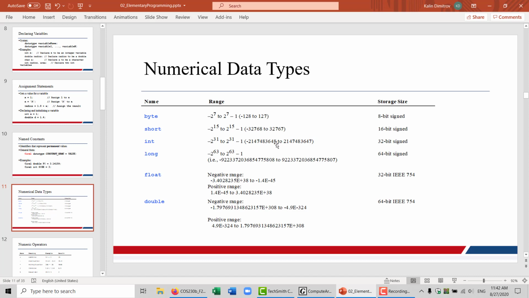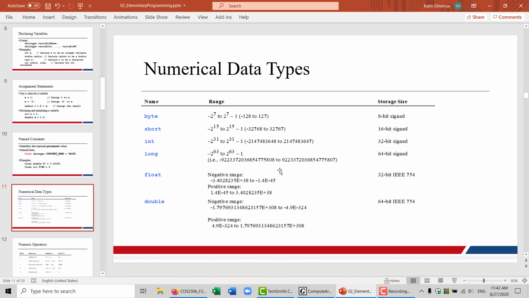One of the common mistakes that beginner programmers make is they use a data type for a variable that's just insufficient to store whatever value you need to store. They go outside of range, so this is just one of the common pitfalls for new programmers. Just be careful. If you need to use a large value, make sure you're using a data type that can handle that kind of value.